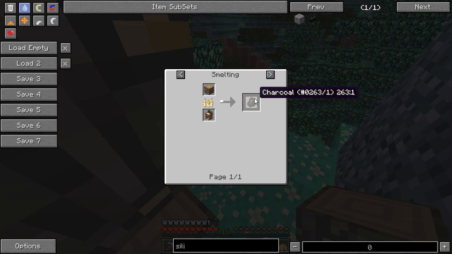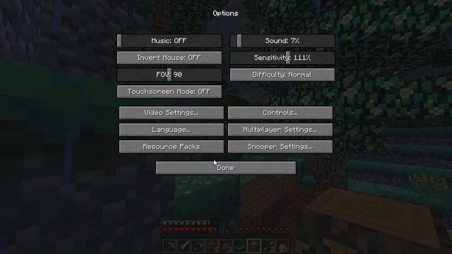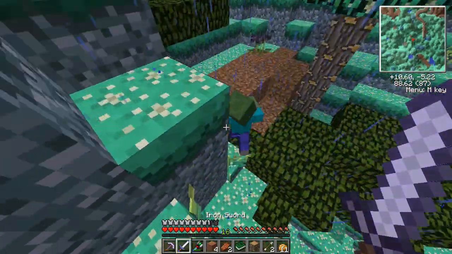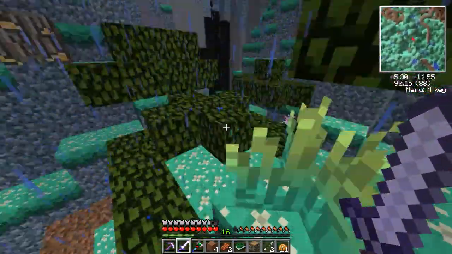Loftwood planks. I don't think it does anything. I really don't think it does anything. It's just normal wood. Okay, so I looked away for 2 seconds. I turned back, guess what's attacking me? A freaking zombie trying to knock me off the edge of the cliff. The audacity of some people.